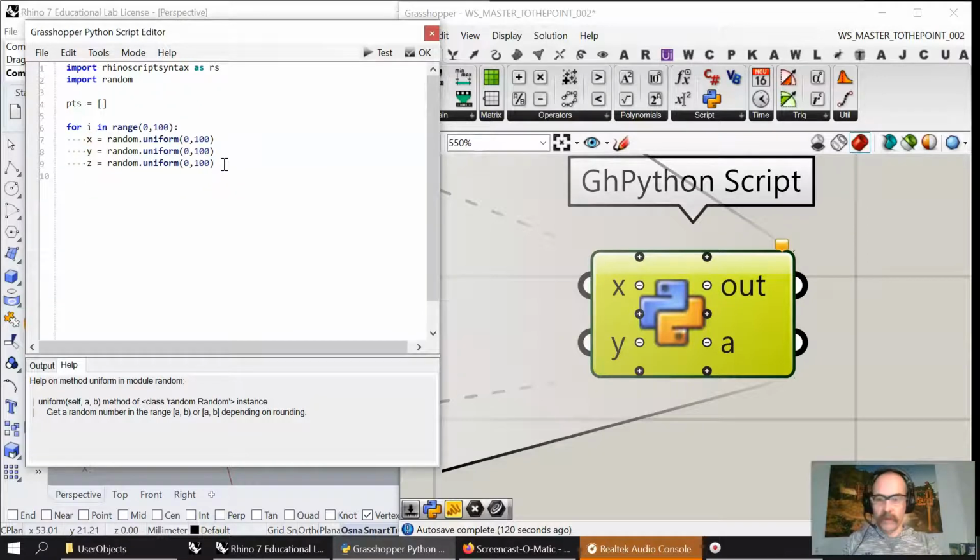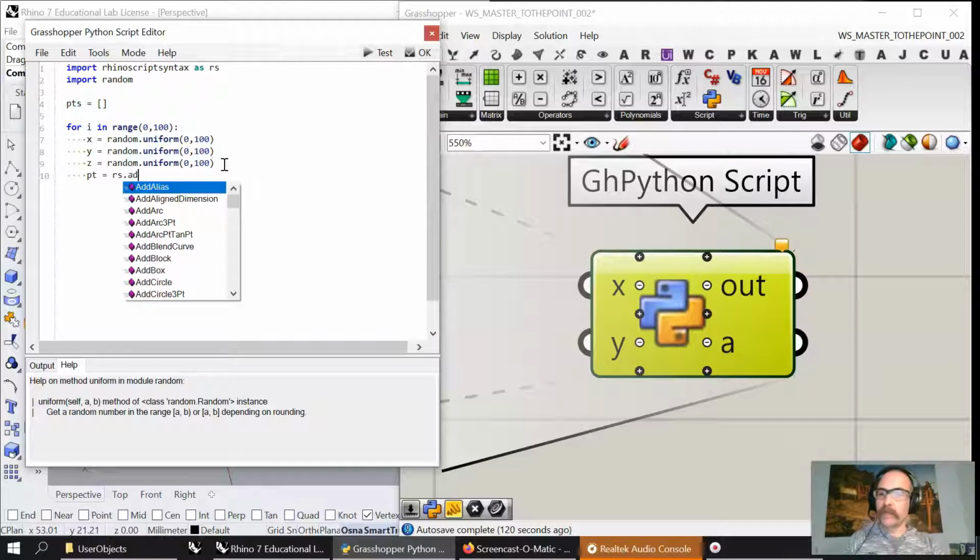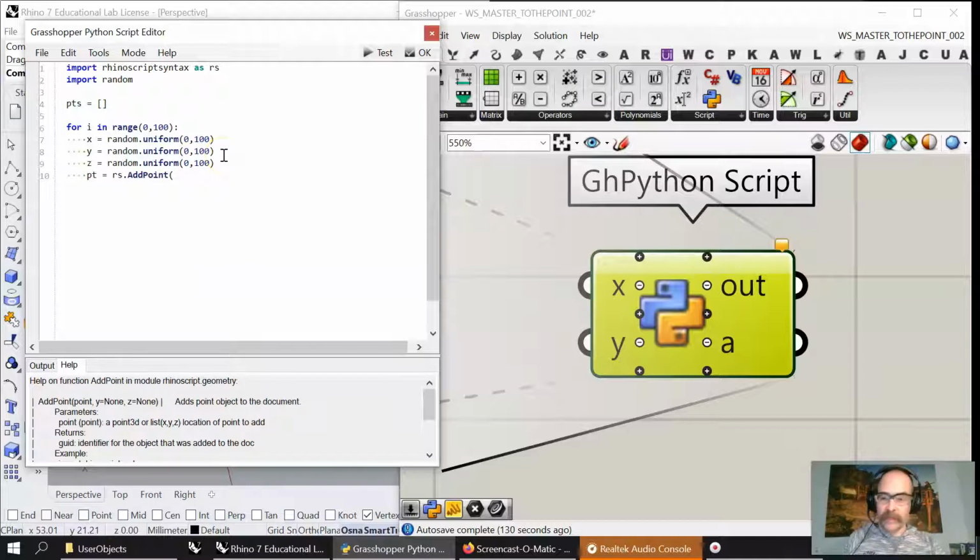We will take those points. We will create a point, and then we will use the RhinoScript to add a point at the XYZ, and this is the base code, which we've done a few times before. And we will append the points list. We will append with those points. And in doing so, we'll have to leave the scope of the function, and we will create a curve that's equal to the RhinoScript function add curve at that appended list.